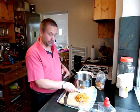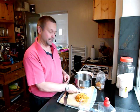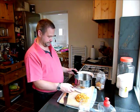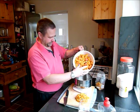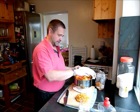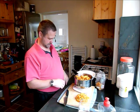Boil it as little as possible, just make the fruit all soft and release all its pectin and so on in a small tight environment to keep all the flavour together. So as small a saucepan as possible. I think I'm going to get away with this. It might be a bit ambitious, a bit too small. So let's zero the scales here with the old saucepan on top. Chuck our apricots in. I don't know whether we will get away with that, to be honest, but we'll give it a whirl. And there we are.